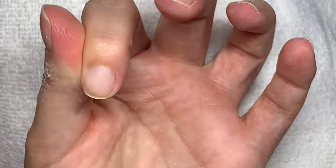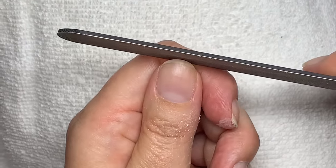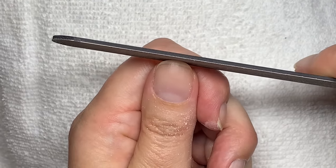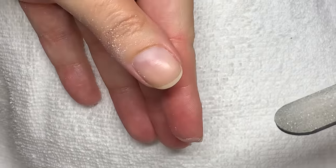So I don't follow the white part. I just make sure that the end is even. And if you're not sure, just hold the file across and see if the sides match up, right? So this one I'm going to shorten from this angle.